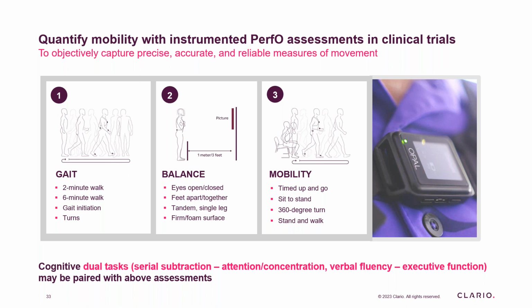So it's helpful to instrument these alone for motor assessments, but what can be additionally useful, particularly in Parkinsonian syndromes, is to add a cognitive challenge. And so that would be considered a dual task during these motor performance tasks, in which patients can be asked to, for example, do serial subtractions by sevens, which is related to attention and concentration, or verbal fluency tasks, naming particular animals, things of that nature, that address executive function. So these can be performed at the same time as a motor assessment and is helpful in indications in which both motor and cognitive components are impaired. So next slide, please.